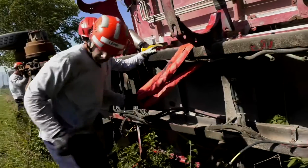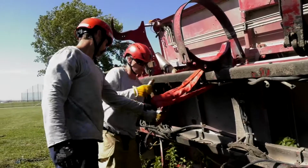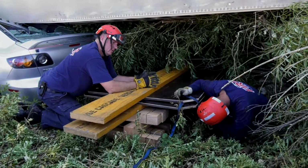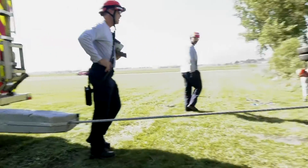So it's almost like we're a working machine where no one really has to wait around and see what to do. We all know what we're expected to do, and we can improve on those skills and the efficiency through our training. For our training, we always train like there are people in that vehicle, and with that we have to be extra careful, and it takes us a little longer.